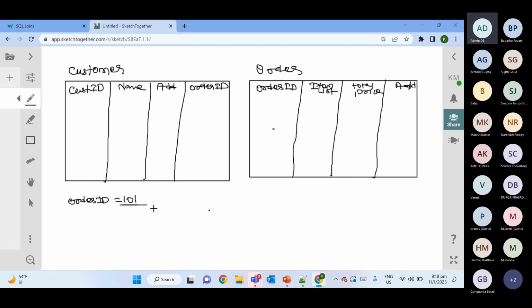I want customer ID, customer name, address, total price, item list, and order ID.